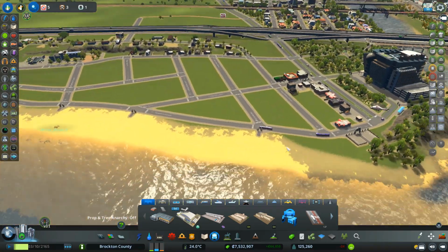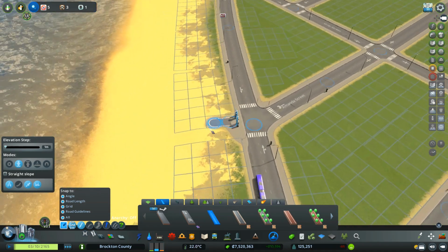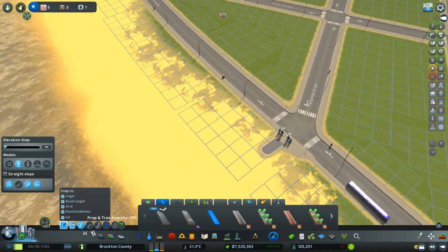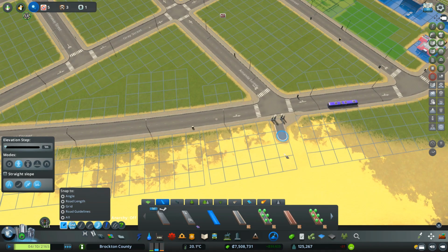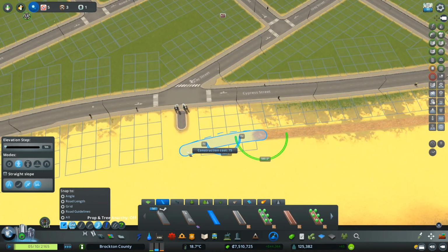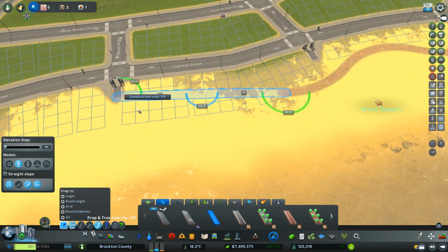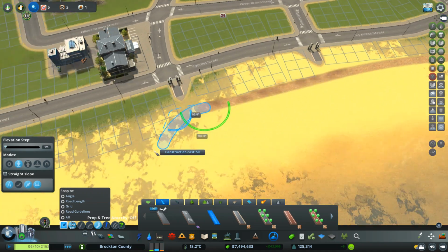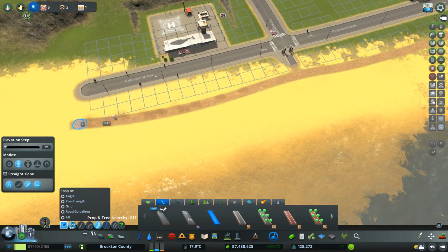So, this is developing pretty nicely. Let's do the pathway along in the sand here. I'm going to try and put it right here, and I'm using the dirt path. Let's actually just turn our guidelines off. I think that's going to be a bit easier. Freeform. Node snapping. Holy cow. There we go. And yeah, the dirt path kind of blends pretty nicely with the sand. Something like that for now.